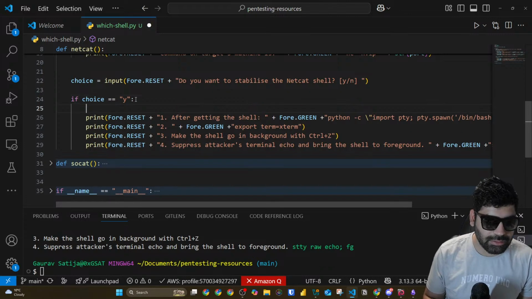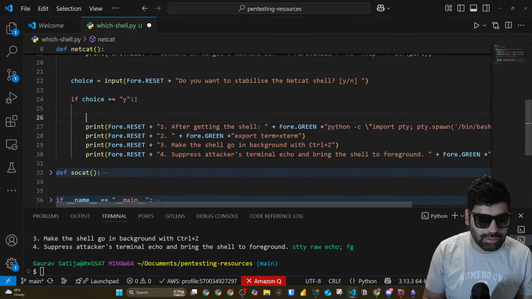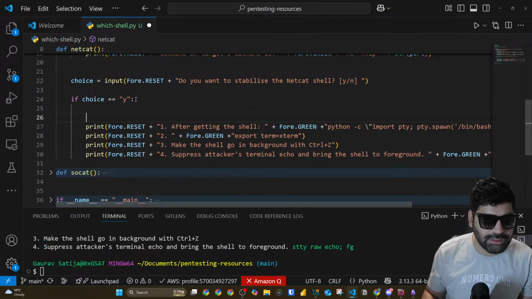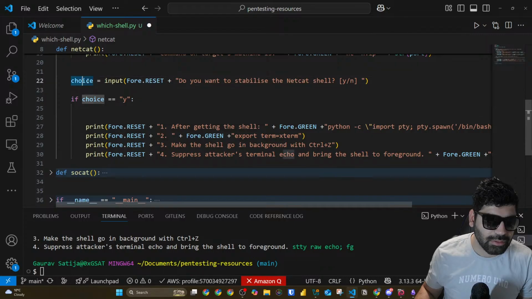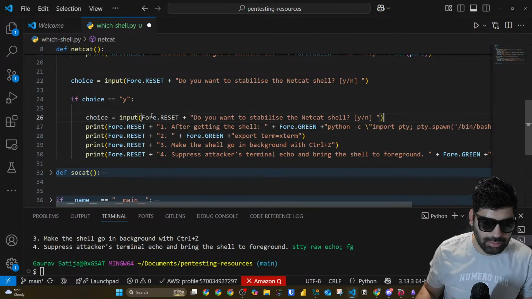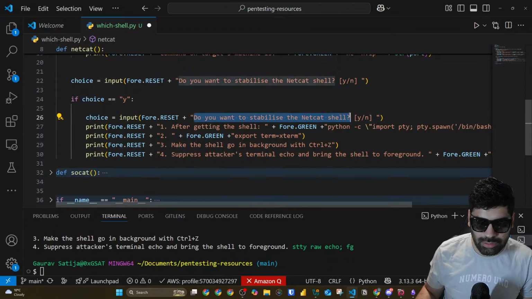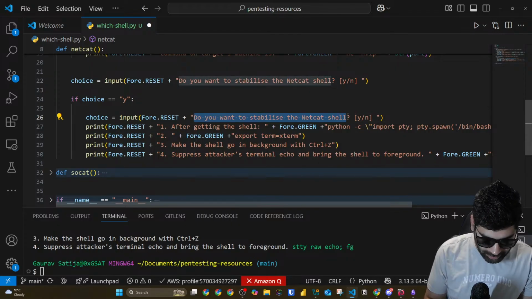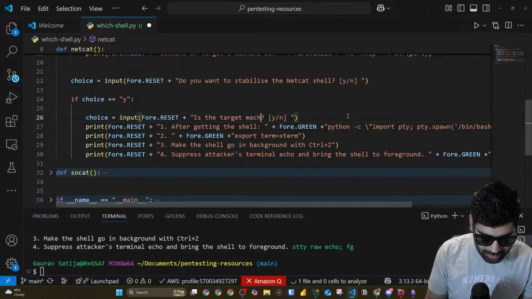First I will ask: is the target machine Linux or Windows?